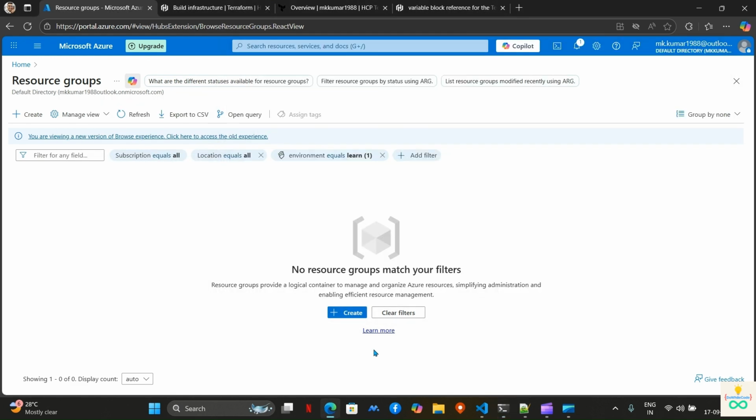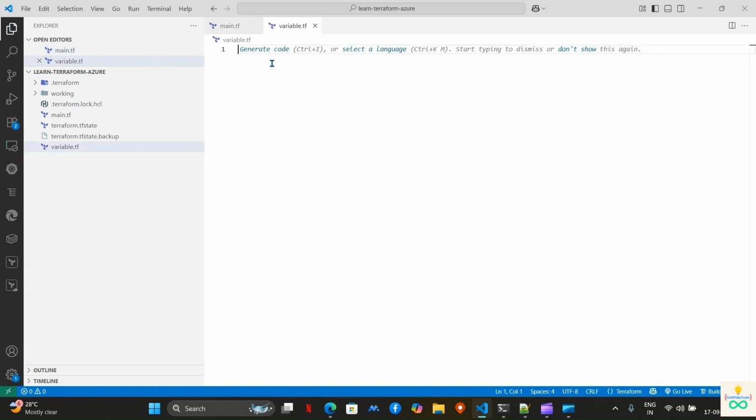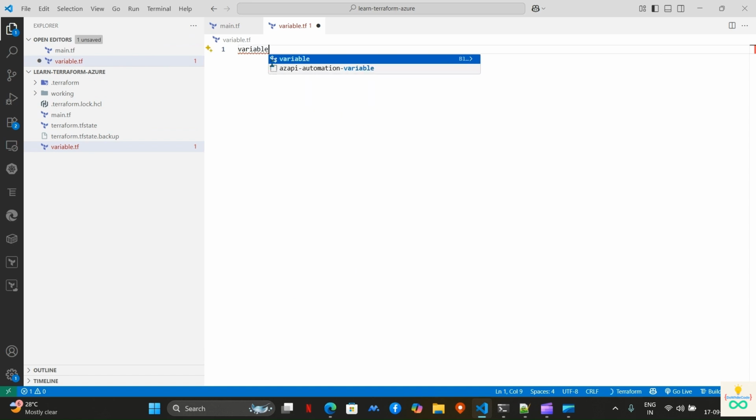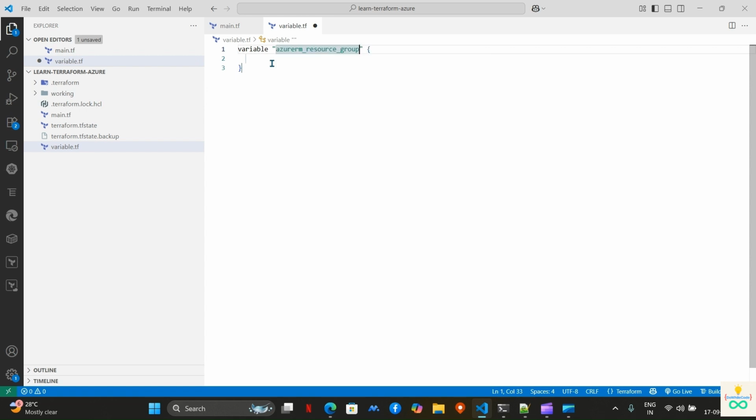This is a very good way to do it. Since I started learning it, I feel this is very cool, correct? Now, since we have done everything over here as hard-coded values, in practice hard-coded values will not be there. They will be handled via variables, correct? So let us create a file named variable.tf. Under this one, we'll declare a variable for the azurerm resource group, and we can give all this description.